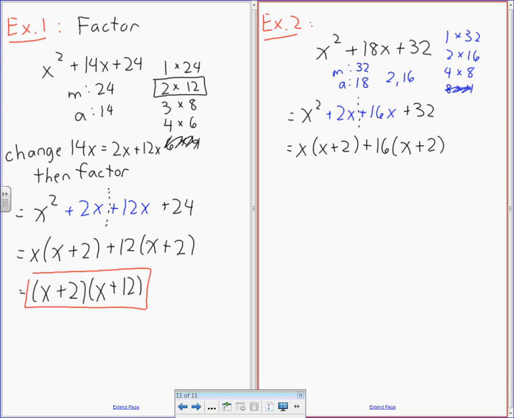And let's say you say to yourself, uh-oh, 16 and 32, I can't instantly figure out what it's going to be. What should you be looking at in this question? What should your goal be? I'm trying to make it look like the other bracket. Definitely. So if I know that this is an x plus 2, and I have 16x, I know I have to get rid of the 16 to make it look like x.